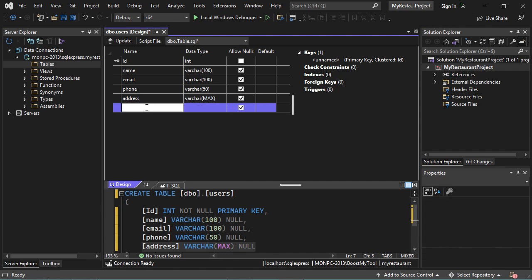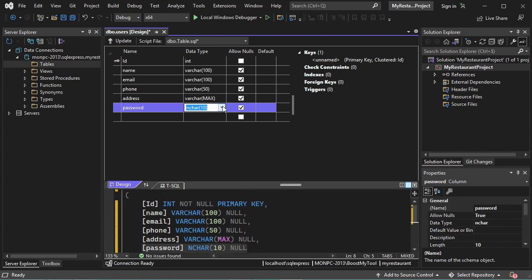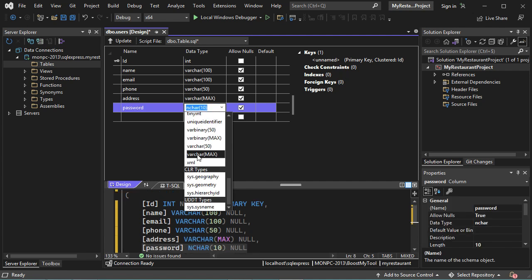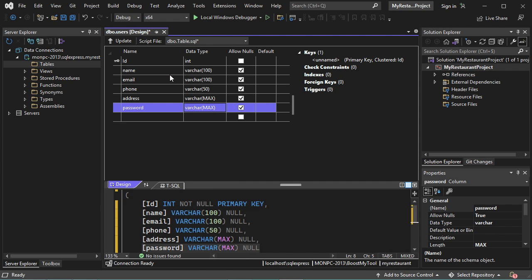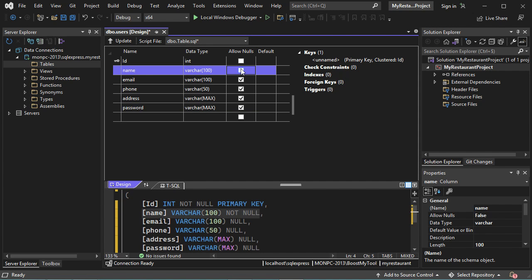And let's add the password. So for the name, it should not be null. The same for the email. And the password should not be null.